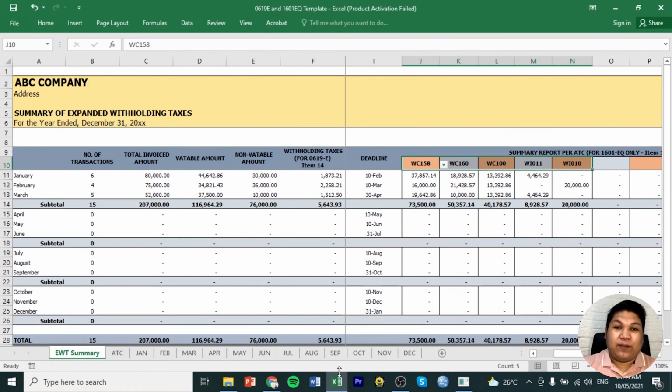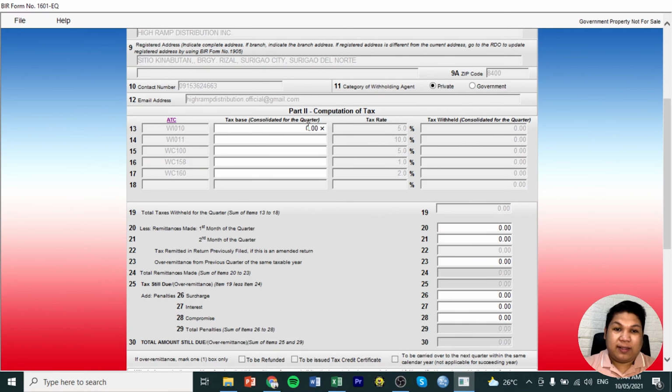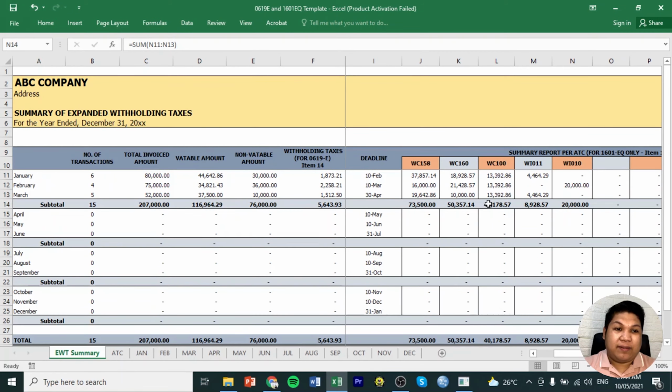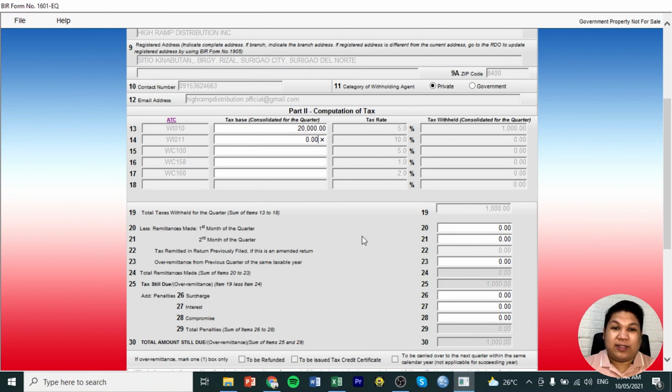Okay? So, for WI 010, it was 20,000. So, we'll put here 20,000. And then for WI 011, ito, that's 8928.57.